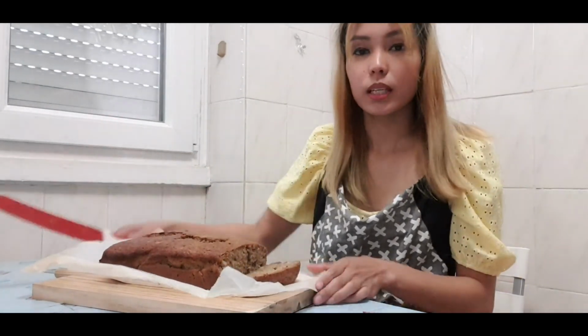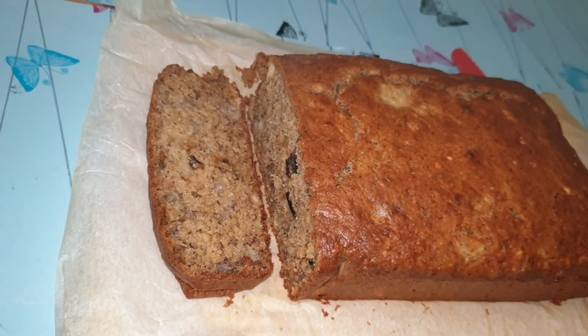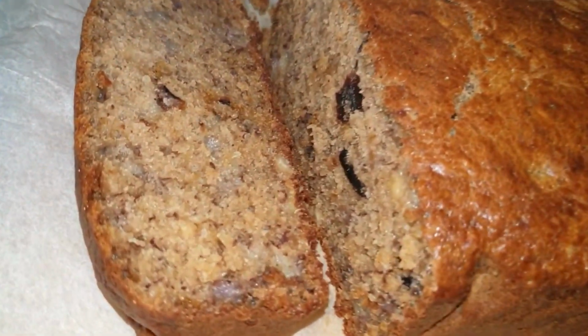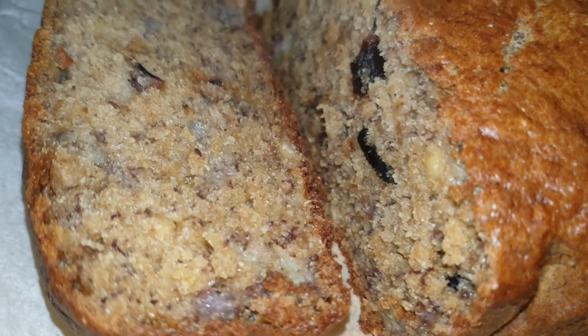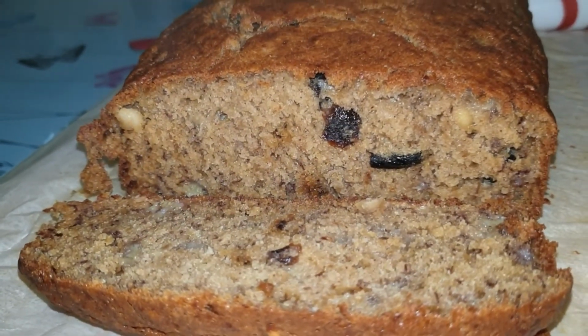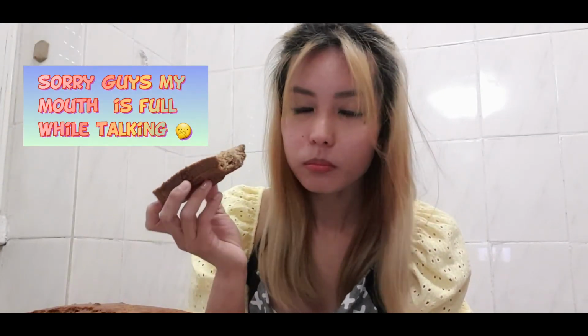Very soft. Look at that, guys. Here we go, guys. Ka-foodies, this is our bread for today, and it's fresh from the oven, as you can see. It looks delicious, isn't it? Oh no, this is really good. Ang sarap niya guys. I hope you can try it in your home. It's really good.